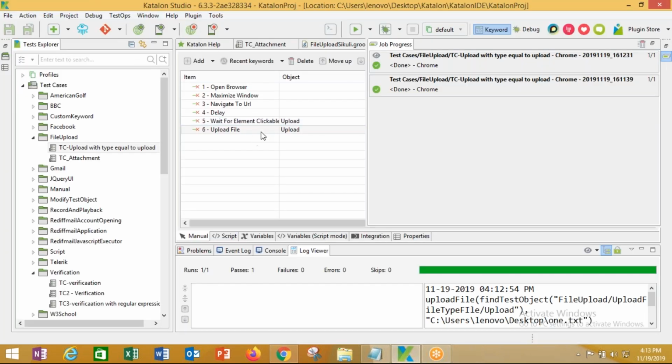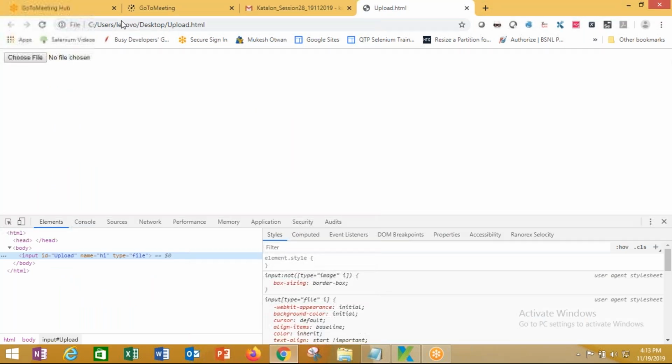So this is the upload that you need to do when you have a button like this, which is created by the input tag with a type attribute value as file. Now, if you have this kind of stuff, then it is easy. Otherwise it is difficult. Which kind of stuff am I speaking about? I'm speaking about this stuff that, for example, it is not a button.